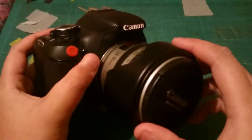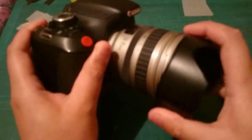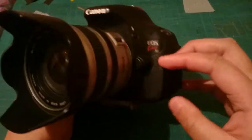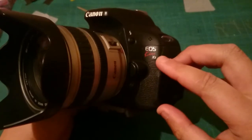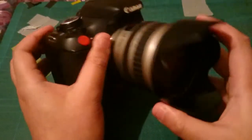So about 3 or 4 years ago, I upgraded to this, which is the Canon 600D, which has got the 24 to 85 on now. I've had a number of different lenses on. It's done a really good job. This isn't the UK released one. This is the Japanese release, so that's why it doesn't say 600D. Instead, it says the KISS X5.